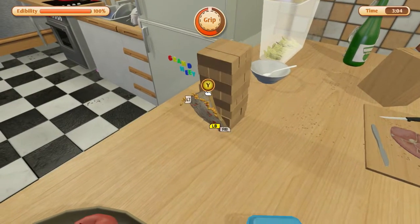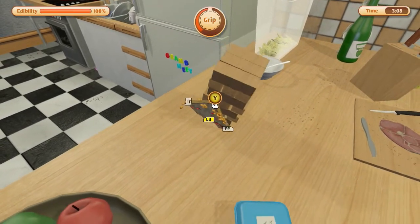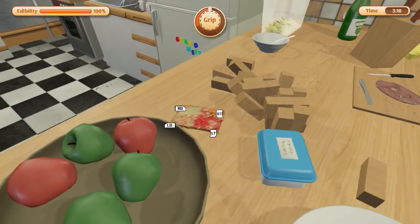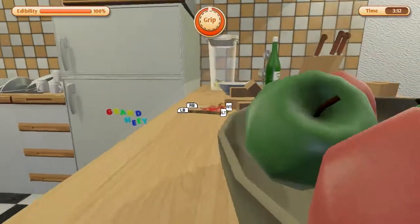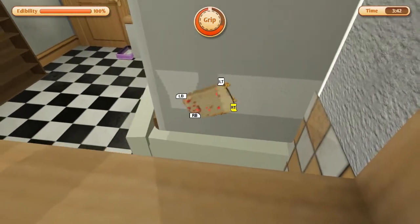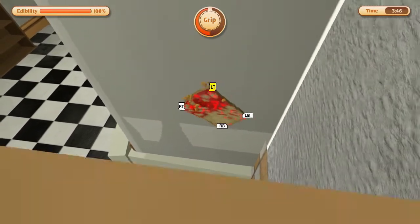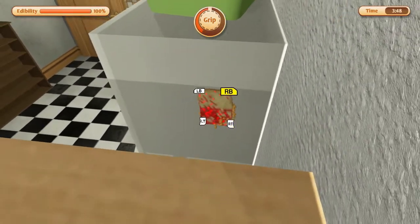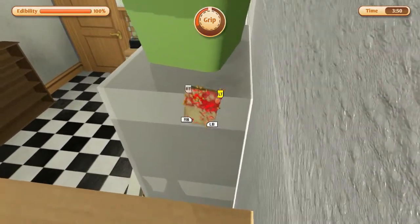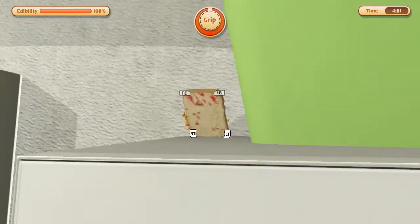Man, this is a sturdy Jenga tower. Come on! Jenga! I'm number one! Okay. I will become toast today. Become it! You are what you eat. Okay, cool it. Cool it.